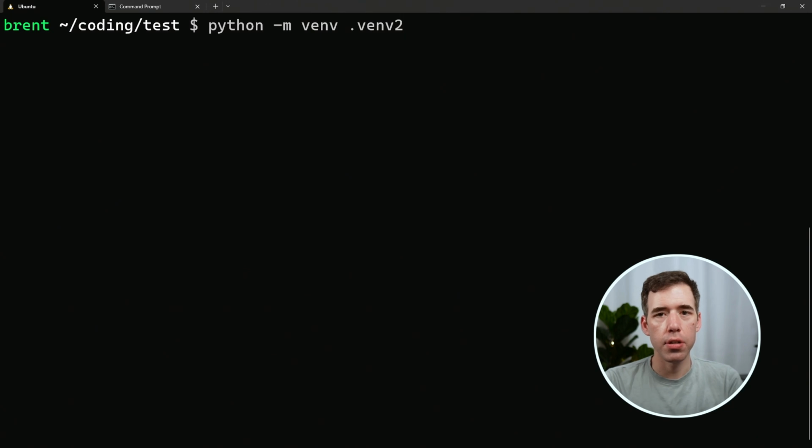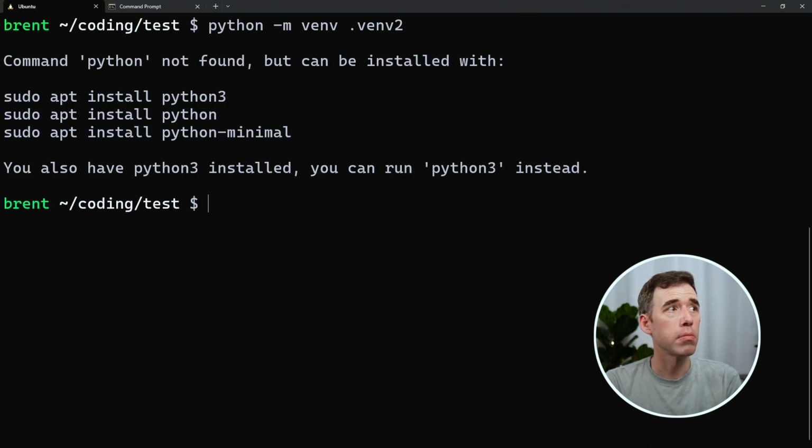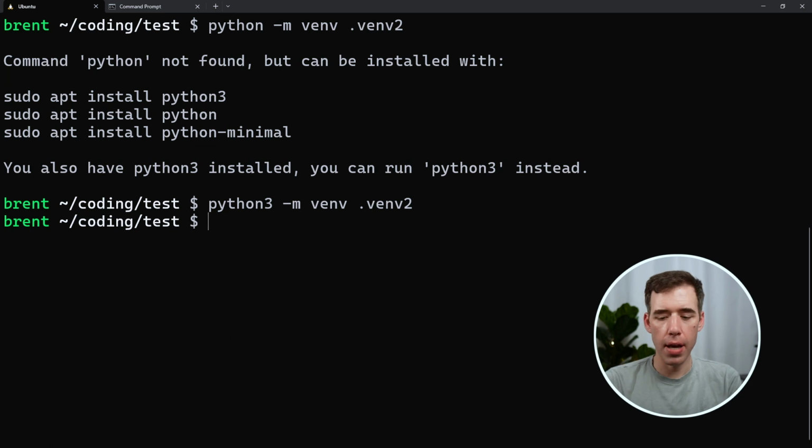I'm doing this just to simulate what it would be like if your friend was getting this requirements.txt file. So they create their own virtual environment. In this case, I'm doing .venv2. It should be python3 -m venv .venv2. Okay, so we've created that.